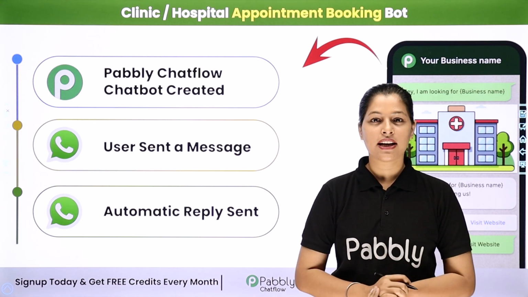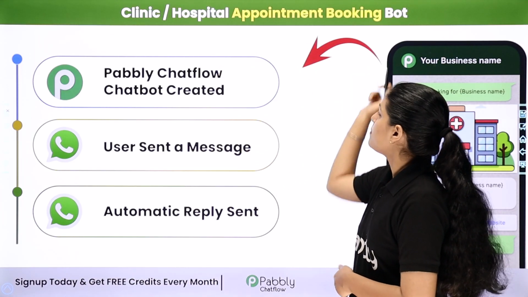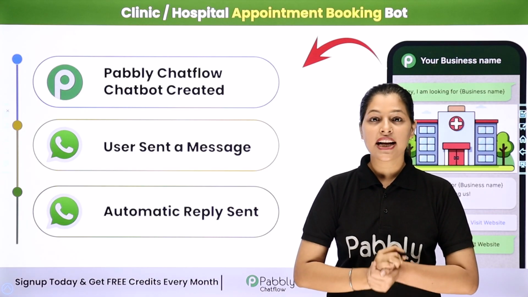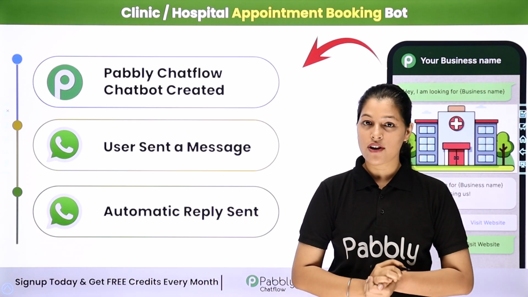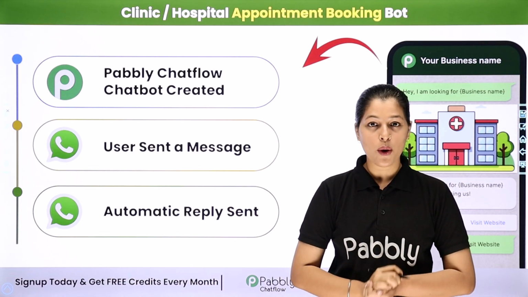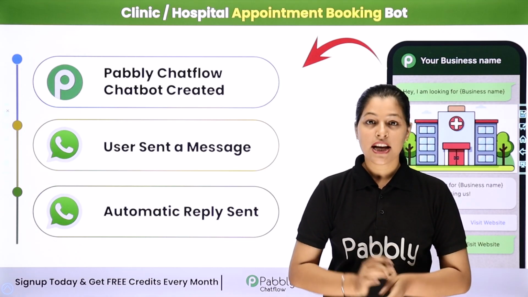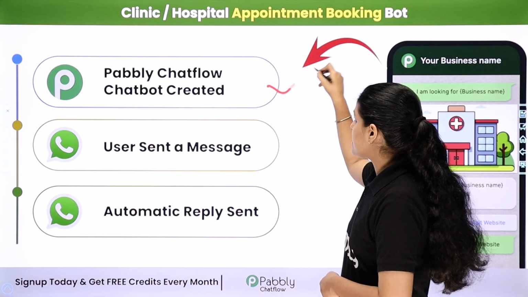So in this video we are going to learn how to create a clinic hospital appointment booking bot. I run a hospital and want patients to book appointments and check availability automatically via WhatsApp. For that we are going to build a WhatsApp chatbot using Pabbly Chatflow, which is going to respond to my patients' queries 24/7. So firstly in this video we are going to create a WhatsApp chatbot using Pabbly Chatflow.